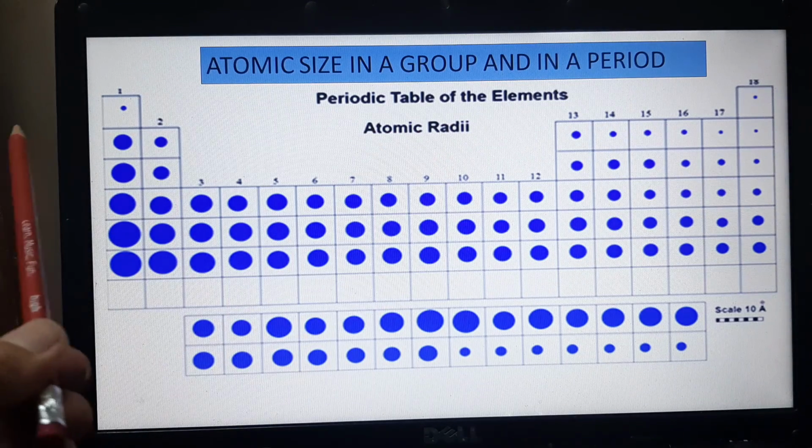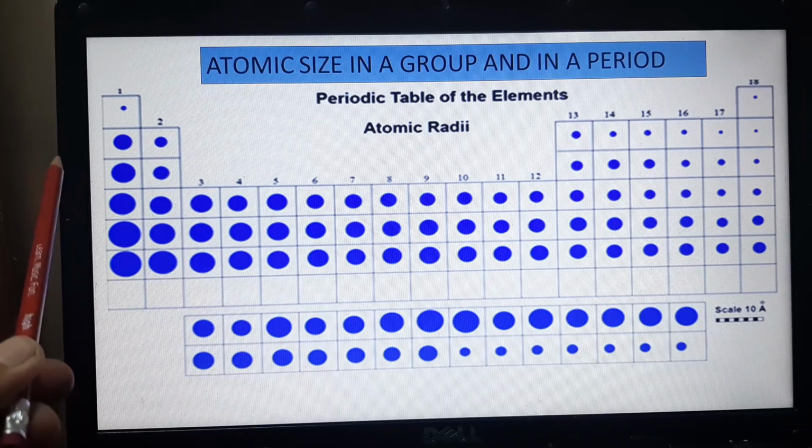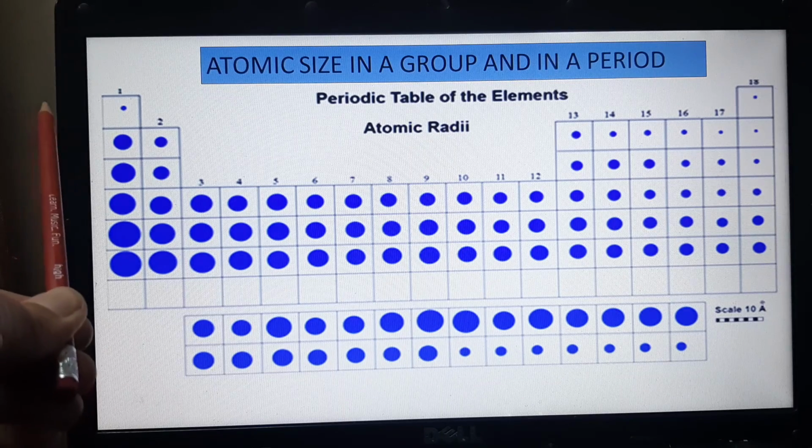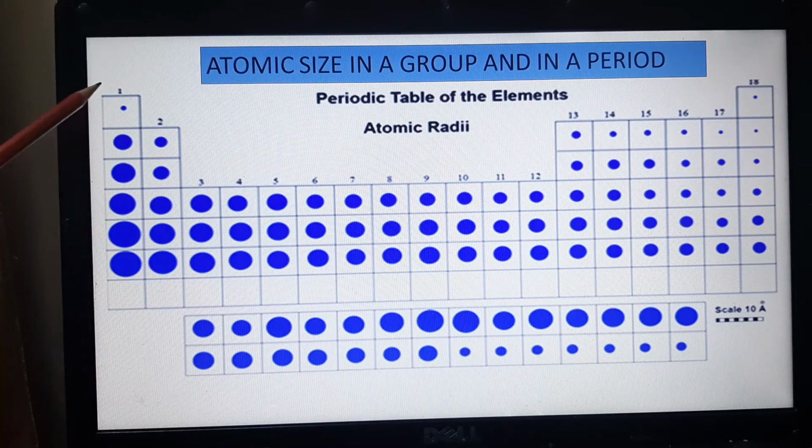Now let's look at what's happening to the size of the atom as we go from up to down. That means in a group, if we go from top to bottom, what is happening to the size of the atom? The size of the atom is increasing, as you can see, naturally, because hydrogen has got only one shell. The second element, lithium, has got 2 shells. Then sodium has got 3 shells, then 4 shells. So the more the number of shells, automatically the size of the radius is going to go on increasing, and therefore in a group from top to bottom, the size of the atom will continuously go on becoming bigger.